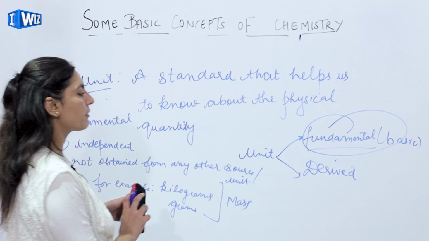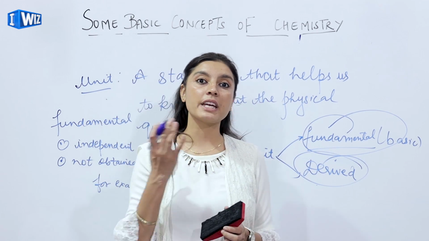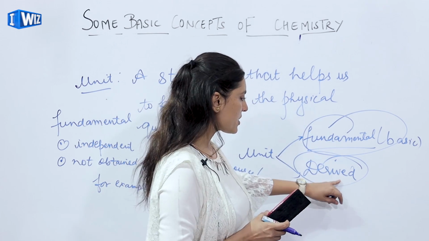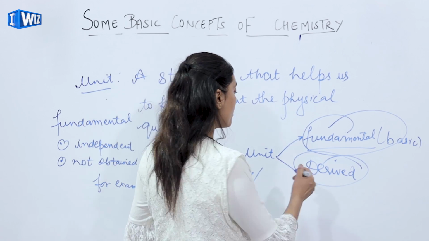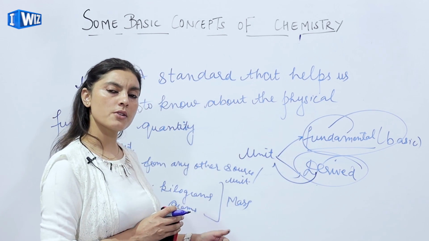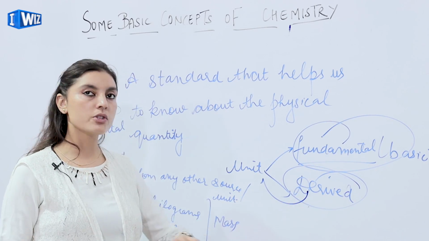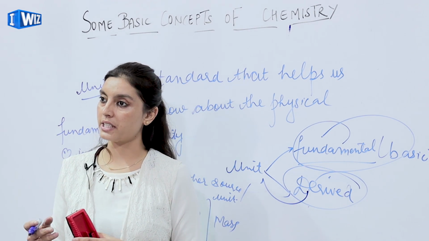On the other hand, if I talk about the derived units, as the name says, derived is something which is obtained from another unit or another quantity. So derived is a word that the definition itself refers to. A derived unit is a unit which is obtained from the fundamental units or from other units, and this is the one which is breakable, which could be divided into one or the other categories.